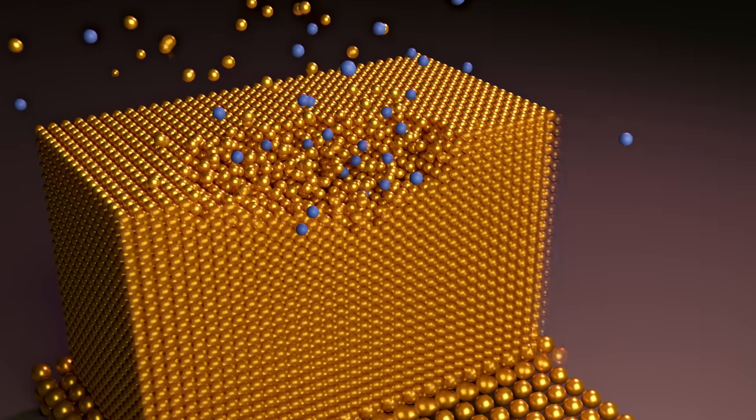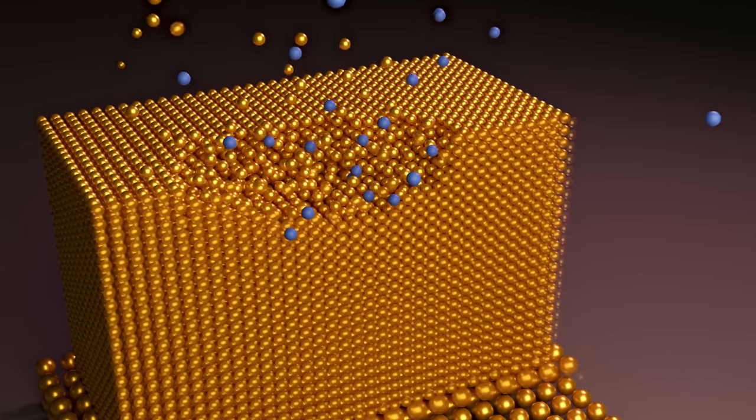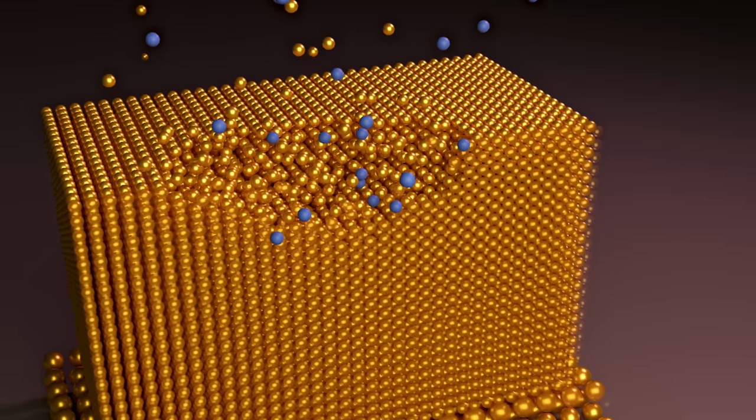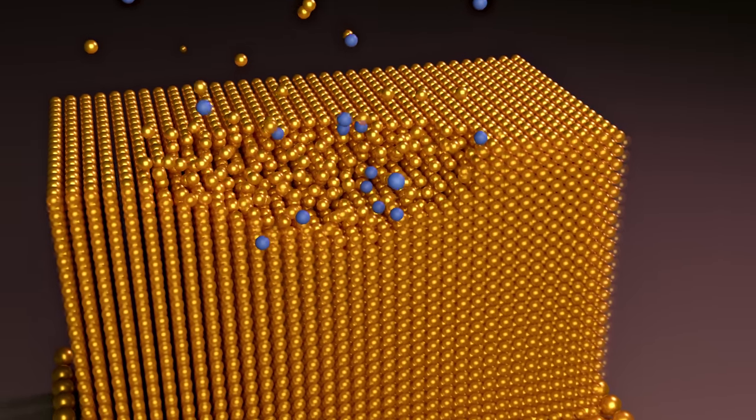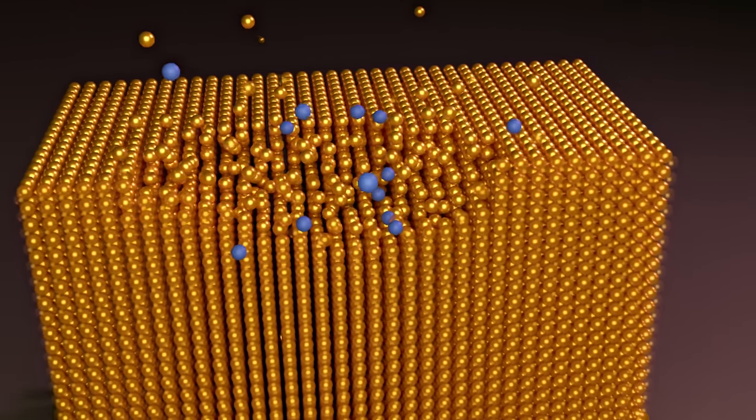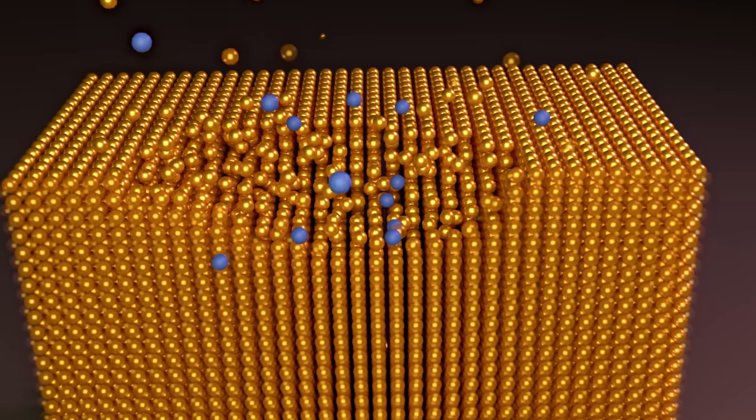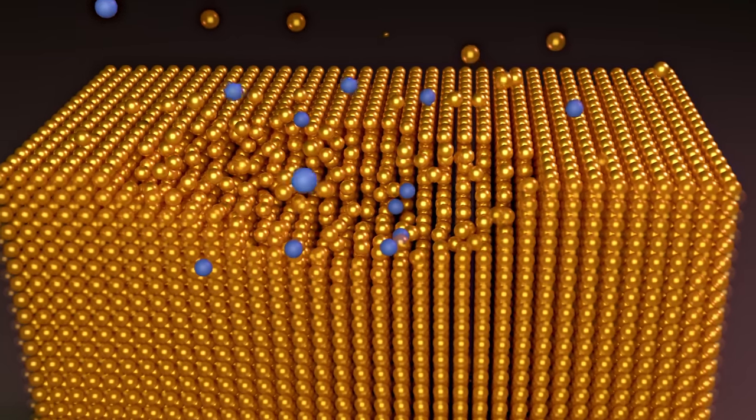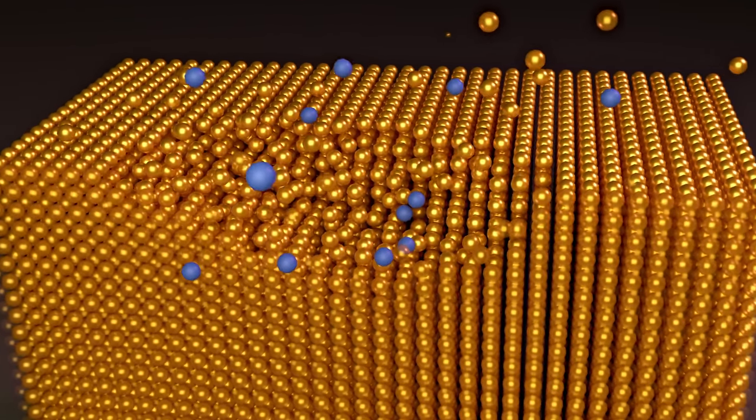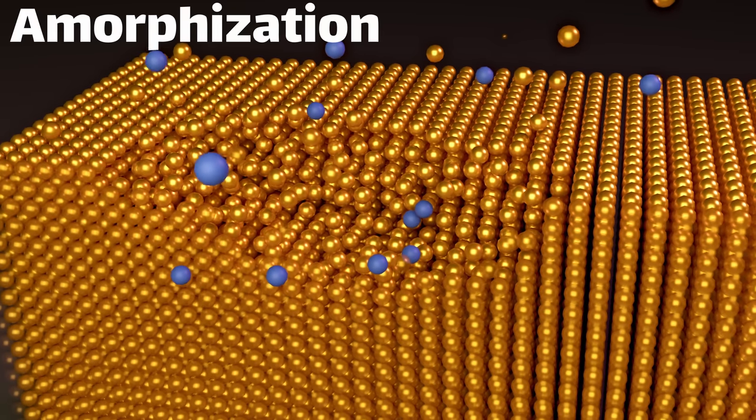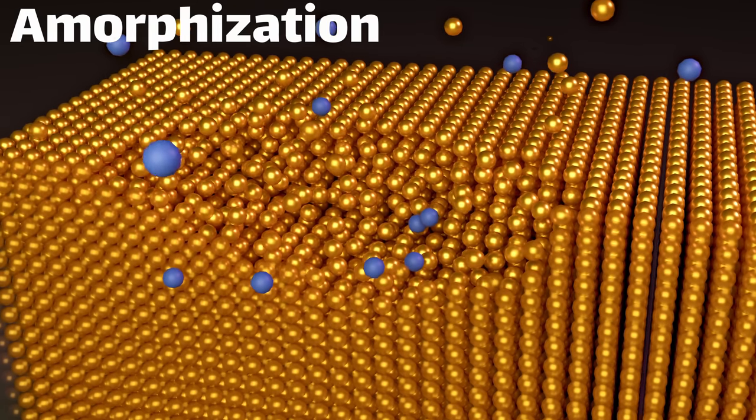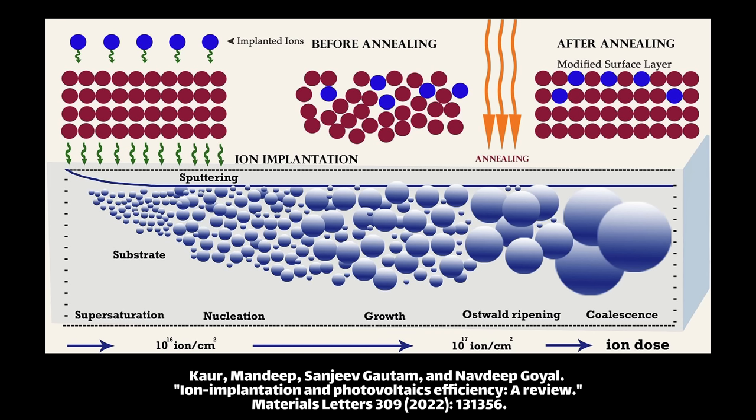If you used a gas that's reactive in some way, some of those implanted atoms might actually bond to your sample chemically and alter it, which is not what you want. Another interesting thing to note is the sample itself. You can see that the etching process messes up that nice crystalline matrix of the sample. This is known as amorphization, and can be problematic depending on what you're doing. The semiconductor field, for example, will often perform a thermal annealing step afterwards to help recrystallize and heal the damage.